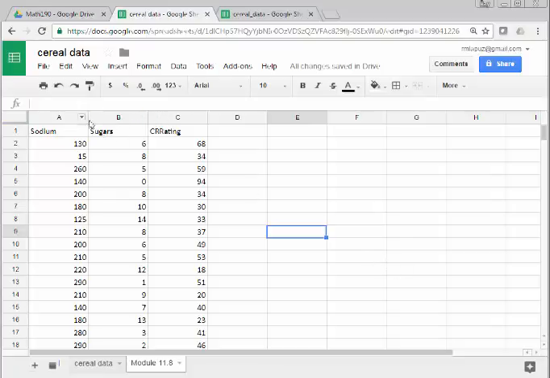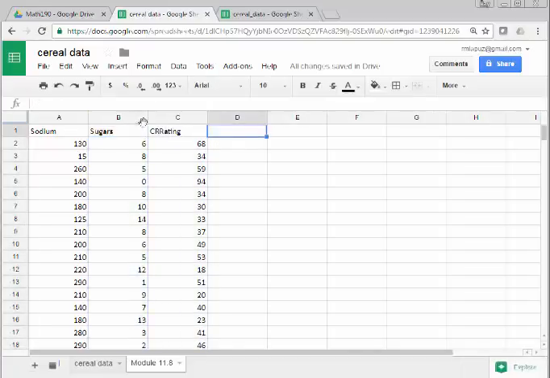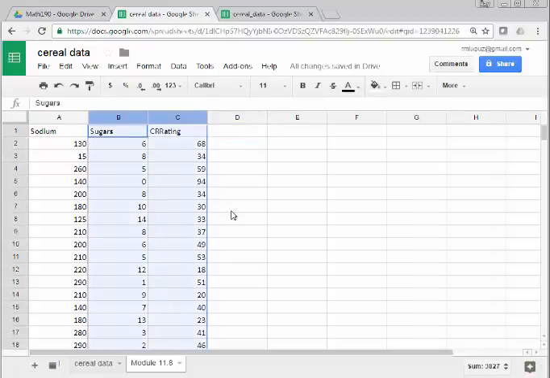So I want to find the scatter plot between the sugar and the CR ratings. If I highlight sugar and then click and drag, that's in one swoop. I'm not clicking it and trying to drag it, I'm actually clicking and dragging in one motion.